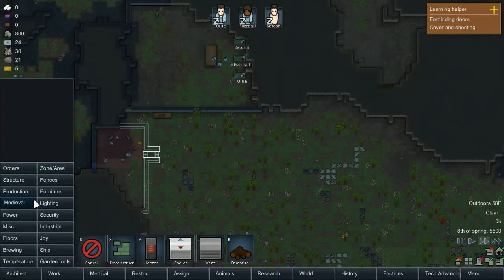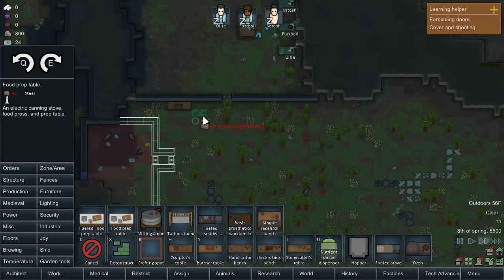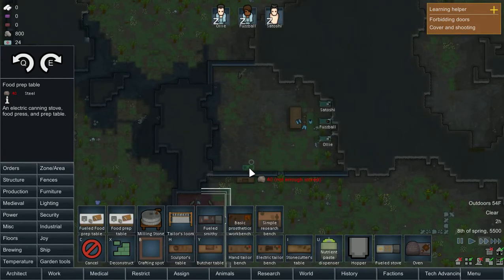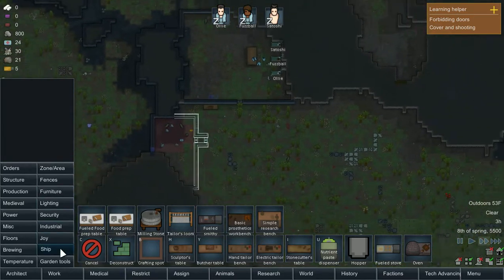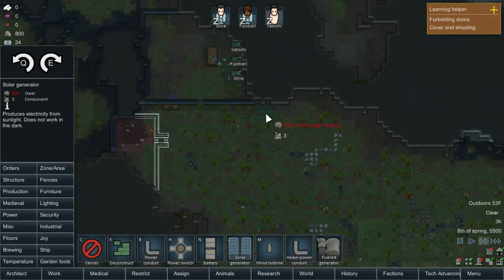Butcher creatures forever. Super brutal. And then I need some form of cooking. There's the fuel stove. I know the food prep, but that's electric. We're going to get that up too in the morning. You know what? It's in there. Kitchens in real life are pretty close to the dining room. So let's do it. And then let's get some power up here. Solar generators. We'll put our battery room over here, probably.